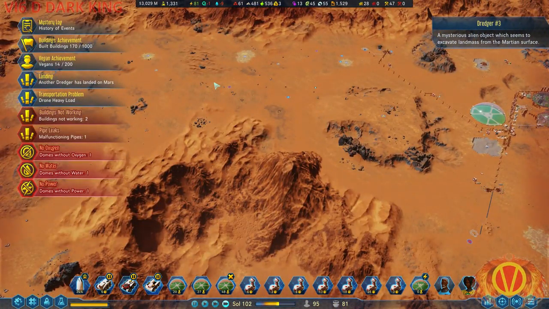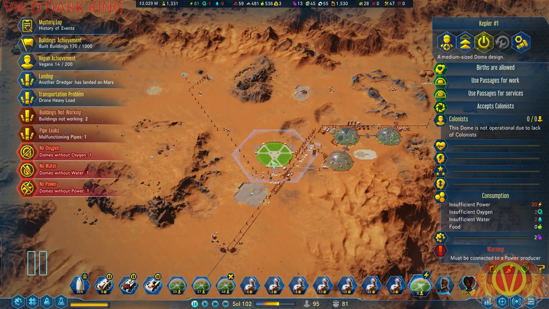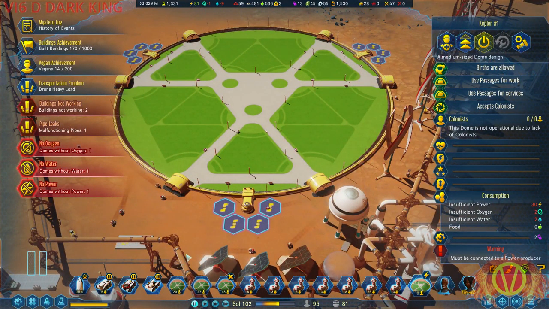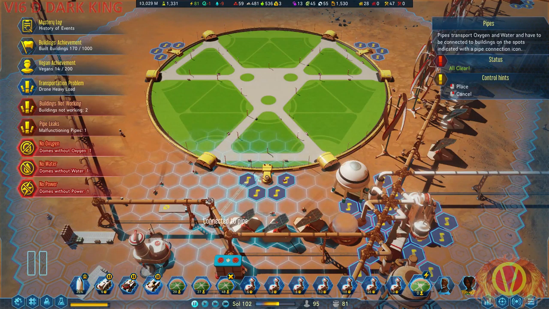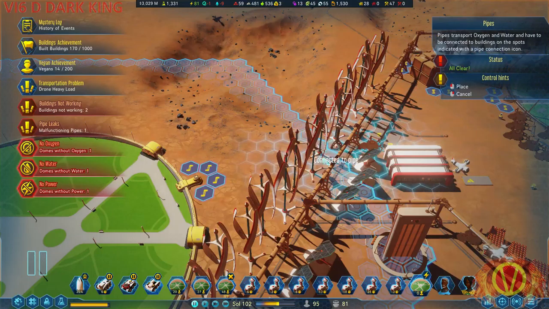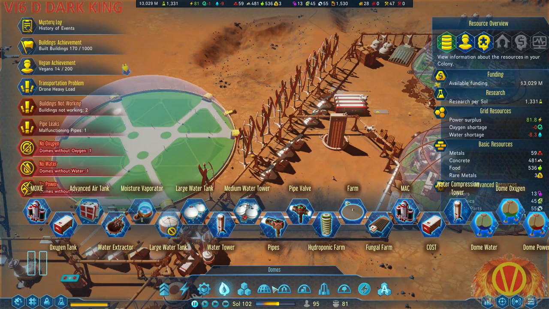Pipe leak reported. Right? We have an oxygen shortage. We have a water shortage. Wait, what? We have a power. Oh, okay, okay. Man, don't scare me like that. Okay, let's see. So, C. And V. Perfect. Okay, I'll add some redundancy over here. I'll need to move one of these. Windmills or wind turbines.